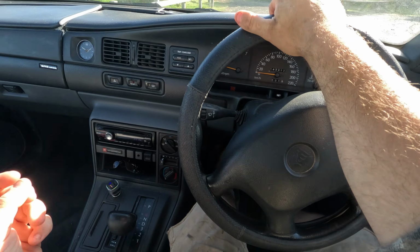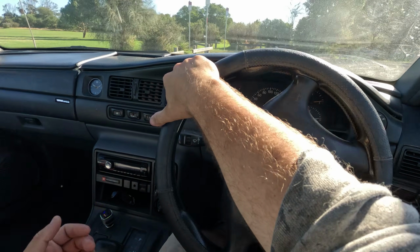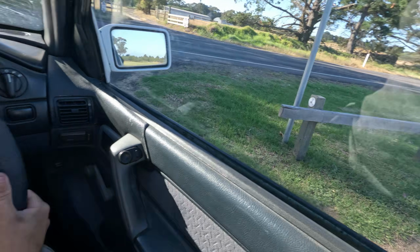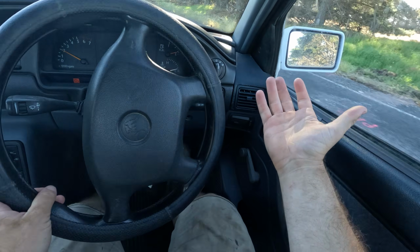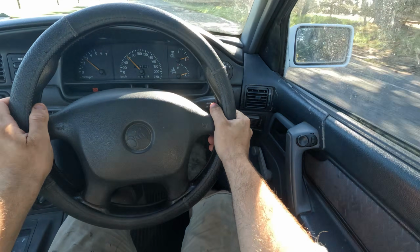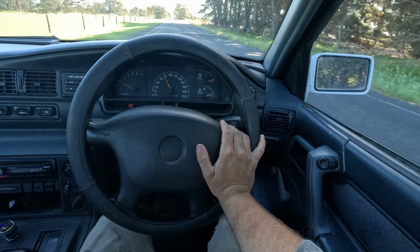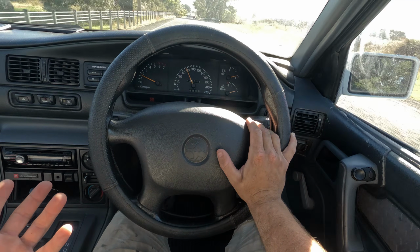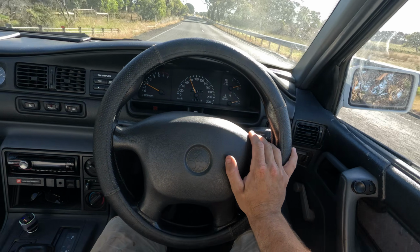But it is one of the few cars that I own that the radio works. I can't show you all that. Air conditioning, of course, does not work. Headlighting's good. I've just had the rear window replaced today, actually, and a few other things on the outside, which I'll show you. But let's remember, this is a ute that's done 500,000 kilometers, actually. For some reason, it didn't gear down there, but it's a simple car. It actually drives reasonably well though, and it is very low. I have made this quite low because that's how I like it, if I'm honest.